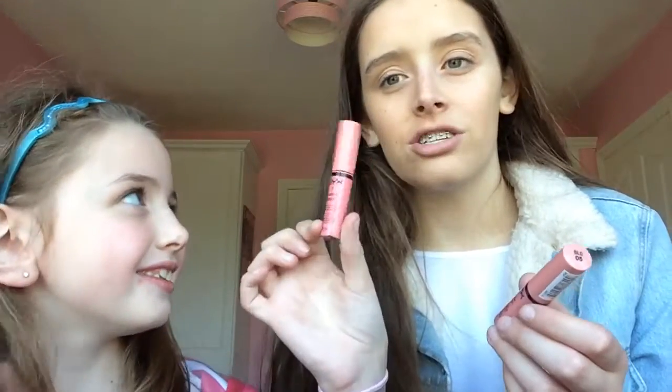I went to NYX and picked up four products. First, I'm obsessed with the NYX butter glosses — I feel like I need to get the whole collection. I got Maple Blondie, which is a really nice peachy spring coral color, and I also got Creme Brulee, because you can put it over any lipstick. I love pairing it with Velvet Teddy from MAC — it makes a matte lipstick look really shiny and nice.